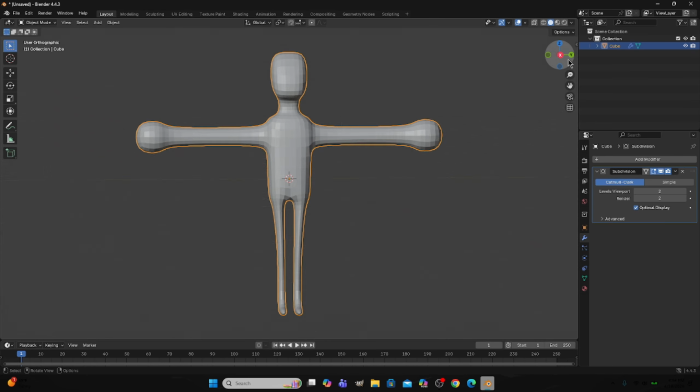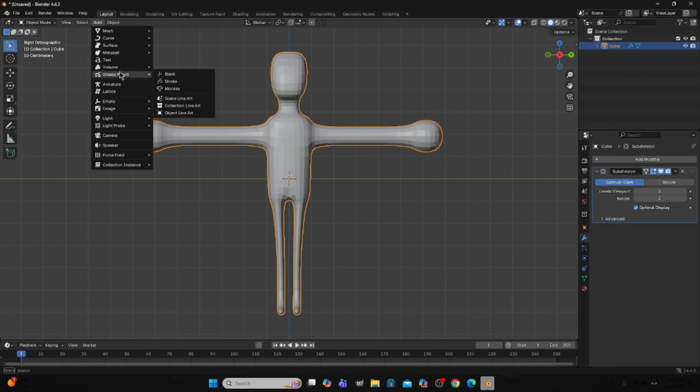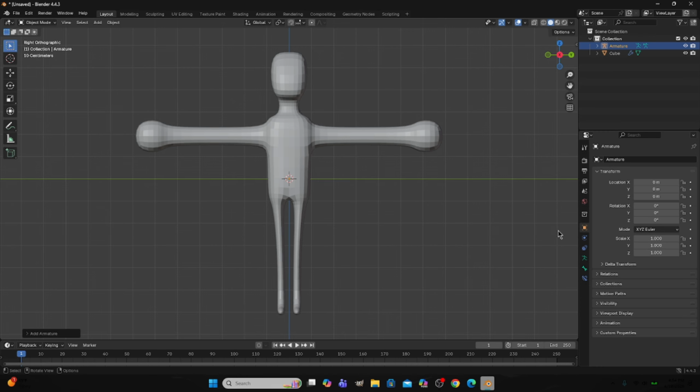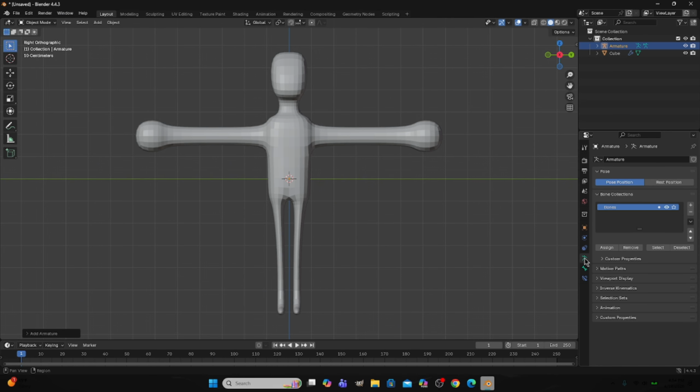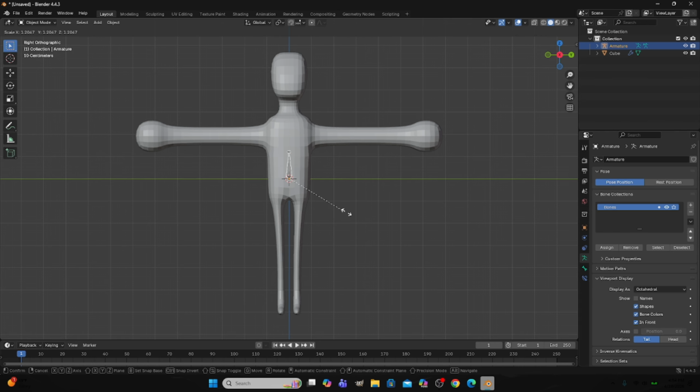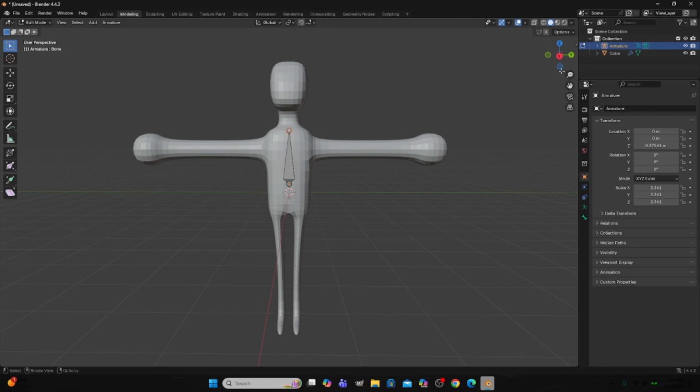Oh, now. You want to add an armature, and then go to this little guy here, and then press viewport display, and then press in front. And then you can just size that up. Should bring it up a little bit. Now you want to go to modeling.